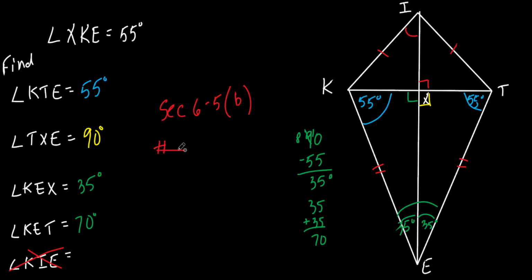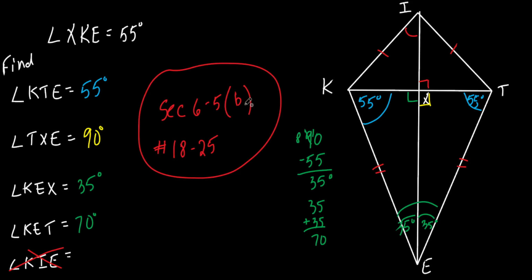These are a little tougher, so you're going to have to set some time that you're going to really work on it, okay? Really put some effort into it. Don't just write down a bunch of slop just to get credit for getting it done, all right? Really put some effort into this because you could see some of these problems on a quiz or a test as well, all right? So 18 to 25, that's B.